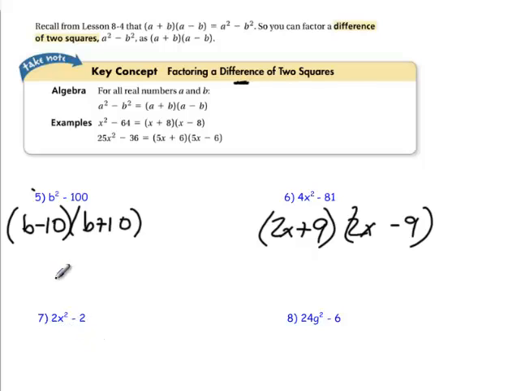Nice thing is I've already taught you about this little baby, greatest common factor. Do they have a greatest common factor? Your answer should be yes. And what is it? And hopefully you answered 2. Okay, so it's 2 times x squared minus 1. If I take 2 out of there, that's what I end up with. This is a perfect square. 1 is a perfect square. If I multiply 1 times 1, it's 1. So this becomes 2 times x minus 1, x plus 1.